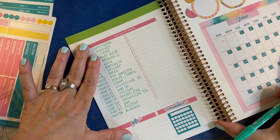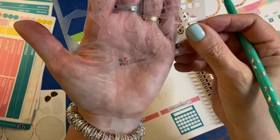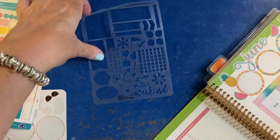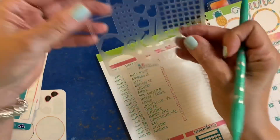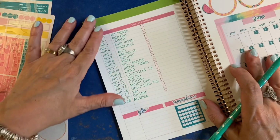Okay, so that is done, and the way I made the check boxes, if you're wondering, is with this stencil. This is an Erin Condren stencil, and I think you can probably see it if I hold it here. I'm not sure if those are still on the site, but that's what I used.